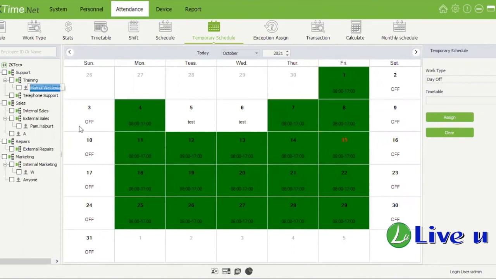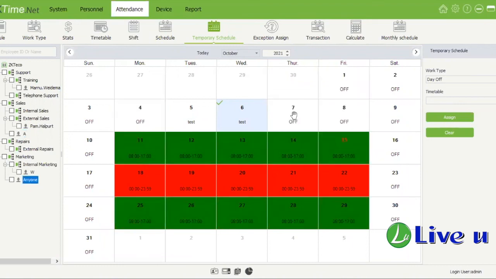And then Margaret works on this one, for example. Okay, so you'll see here, we have 2 things here called test. This is just the holiday that I've created. So I had one holiday that I called test, and this is that holiday displayed over here. You can always select, let's say, for example, anyone here. If it says off, it means that they don't work on those days.